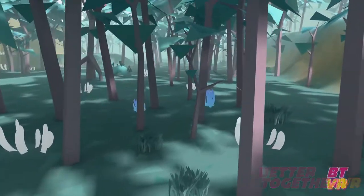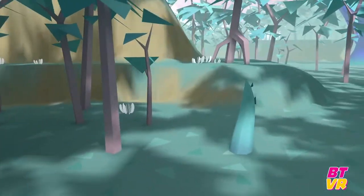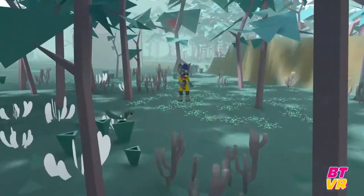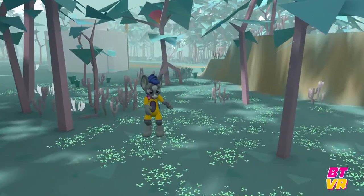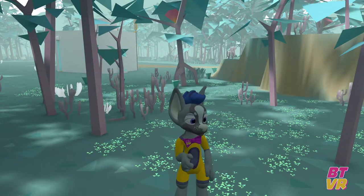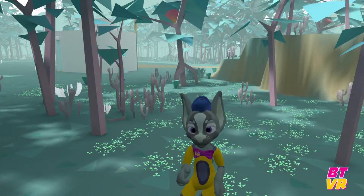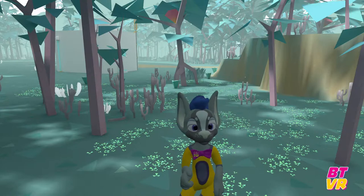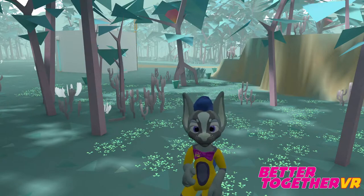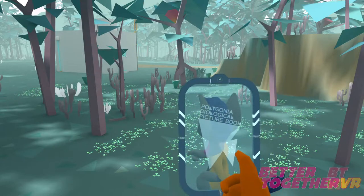Now, where's my crew? Oh, there's crew. Okay. So, yeah, I just thought this world was super, super fun. Well, thank you very much, Joe, for recommending it for us. Because it was adorable and so well made and so great that it's Quest friendly as well. I think people will really enjoy this. If you haven't come here yet, come visit. I think it's a great, cool, simple world. Let's see what we caught.